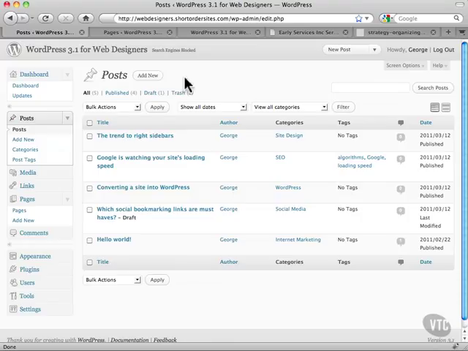So we have our posts versus our pages. Posts, of course, are really just small bits of content that are numerous and will continue to be added and need to be organized as they're added. So for example, I've got a category called site design, and I have little topics in site design, and I'm going to keep adding more and more topics, of course, but I wouldn't want a whole page just about the trend to right sidebars because I'm maybe just making a quick comment on it or linking to some important article. So those are perfect candidates for posts.